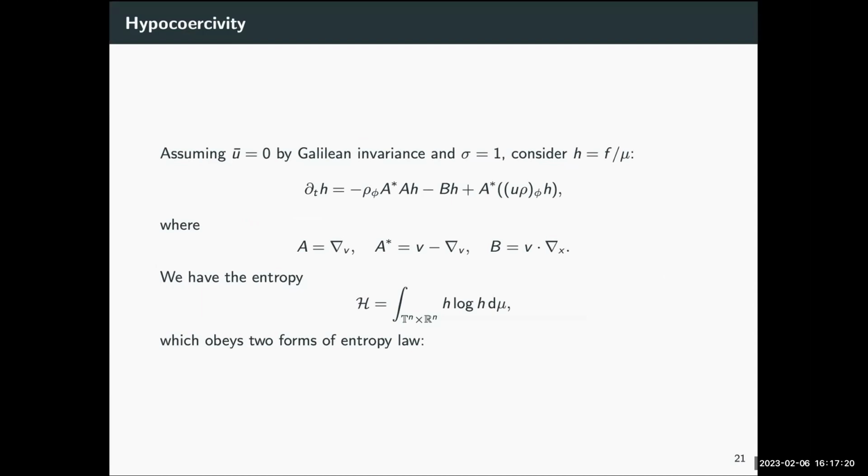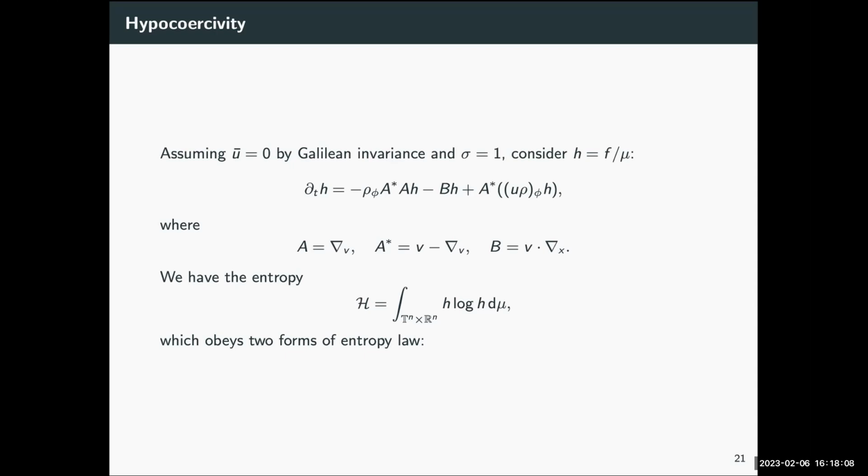We use the Villani notation because it's very convenient and actually very insightful to rewrite your Fokker-Planck equation in terms of this renormalized distribution, F divided by mu. Then you can see a symmetric way of writing the diffusion part, the X transport part, and the alignment part also fits nicely in this framework. The way you measure the distance between your distribution function and the Maxwellian is through the relative entropy. In terms of H, it looks like this, H log H.